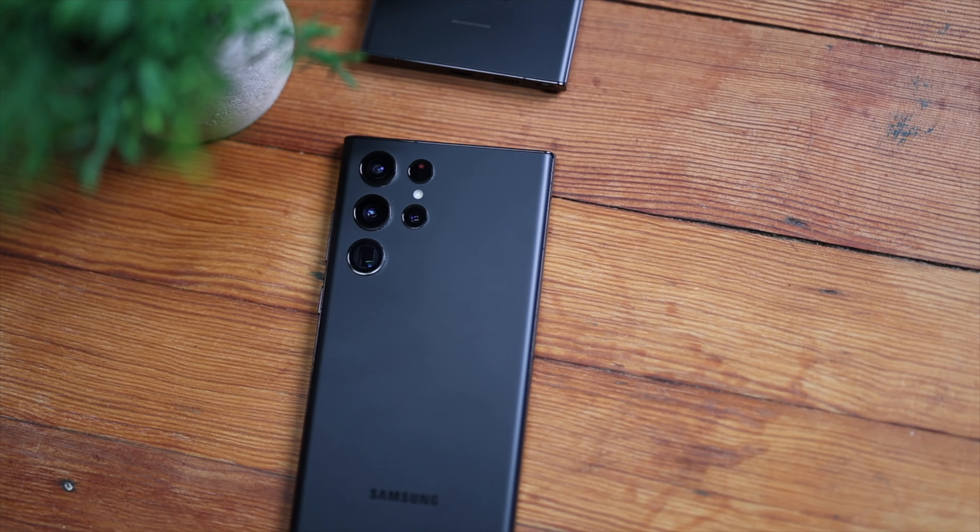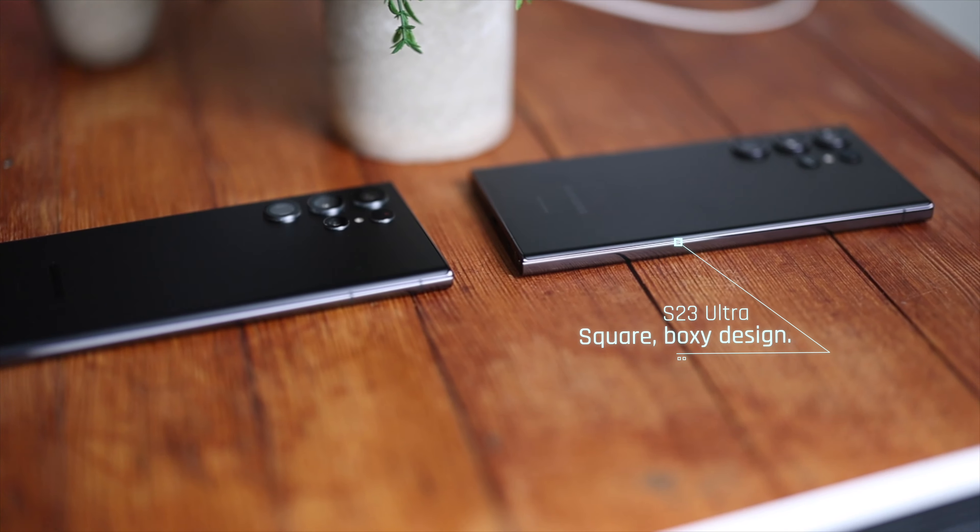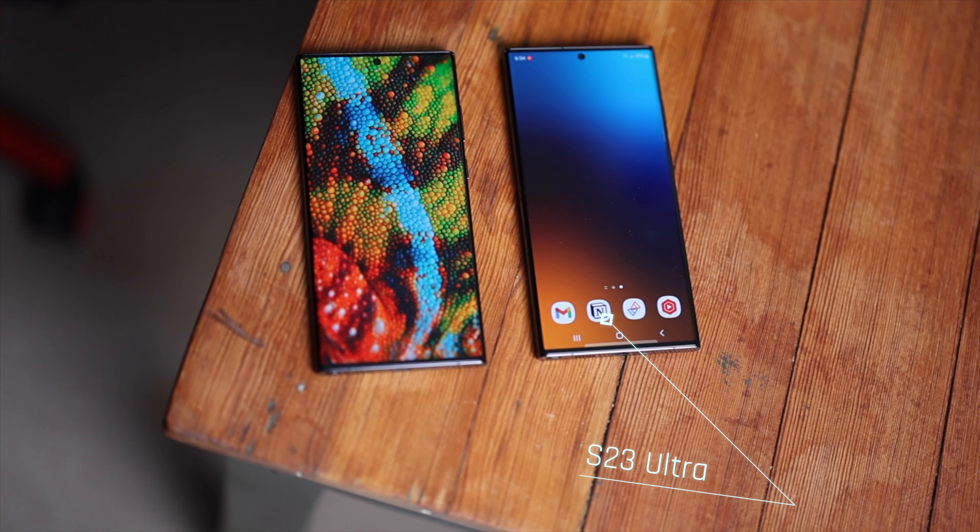Both have an aluminum frame with a frosted glass back. But the S23 Ultra comes out on top, in my opinion, because of the more square design. The S22 Ultra was just a bit less comfortable to hold and use because of the rounded design and also the curved screen — it was heavily curved, which can sometimes be a nuisance, accidentally hitting the screen and also skewing your viewing angles. The S23 Ultra is by no means too boxy, but it's got just enough curve to make it comfortable to hold. The curved screen has been dialed way back to an almost flat screen, with just enough curve to give it the cool looks of a curved screen while still maintaining the practicality of a flat screen.